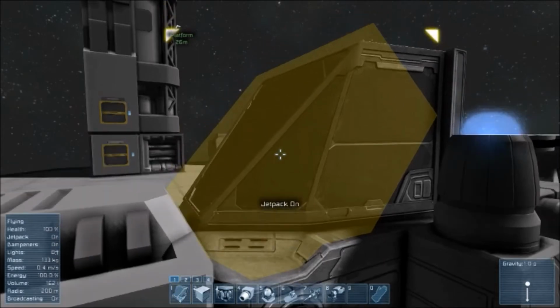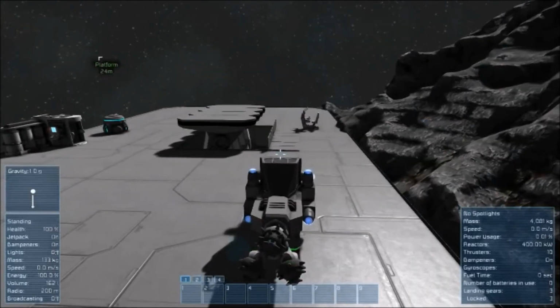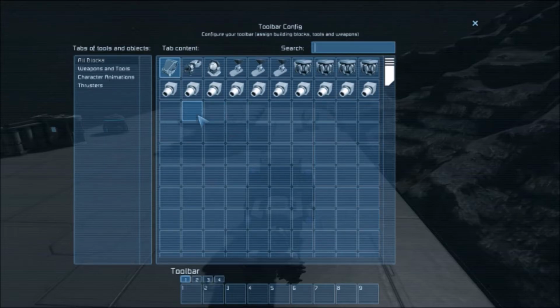So now if we go into the ship and then press G, you can see this opens up, and here you see anything which is on your ship. Yeah, really anything. So if you have for example a medical station, it will pop up here.